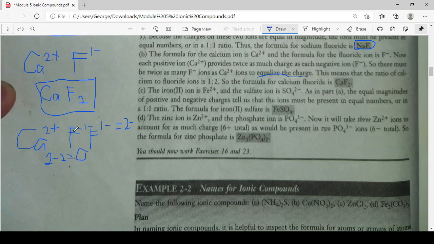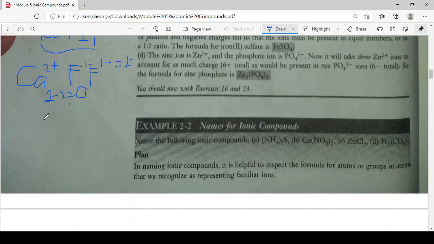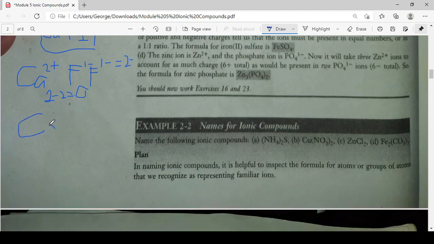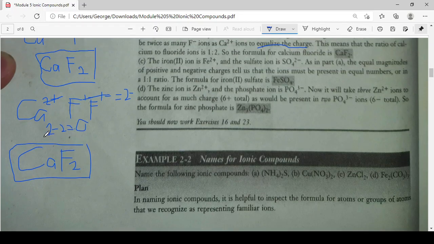Galing pila pabilin ko nga fluoride? 2. Therefore, my final answer will be Ca. Why na ko charge? Diba? Kaya nag-0 na sila, nag-cancel out na. 2 plus ko, pag akong 2 ka, negative 1. Kaya 2 akong fluoride nga bilin, CaF2. Check nyo kids, 2 ka fluoride. CaF2. Muna na siya dahil ang final answer natin sa letter B. Kaya again, dapat kung magsulat kamo sa ionic compounds nyo, balance sila and no net charge will remain.